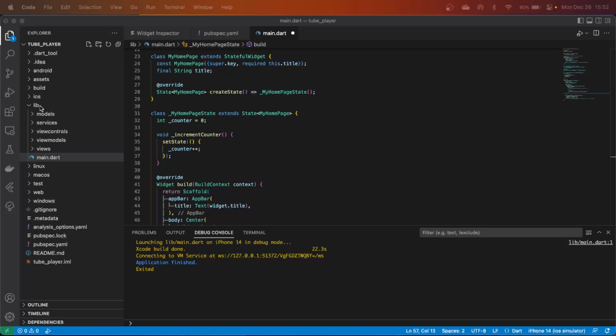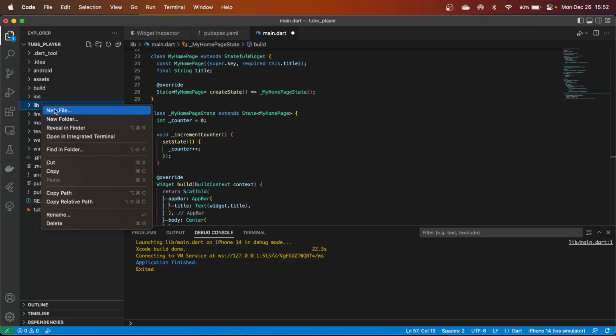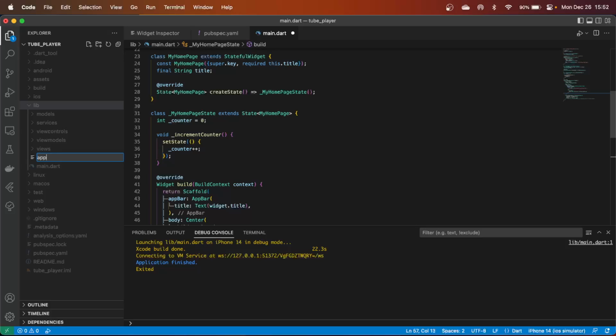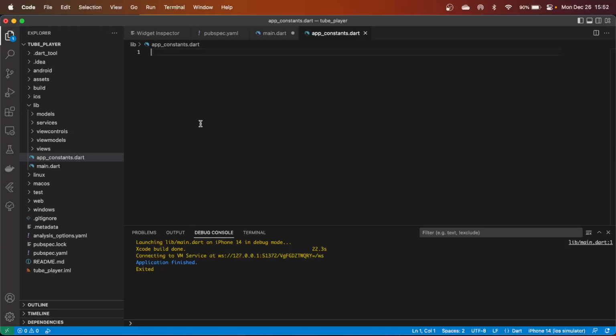So for that, under the lib folder, I'm going to create a new file, and I'm going to call it app_constants.dart. So this is a Dart language file. I'm going to create a class called Constants. One thing that you will notice is there is no public or private keyword over here.